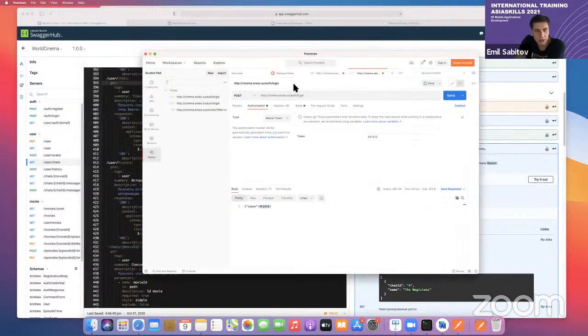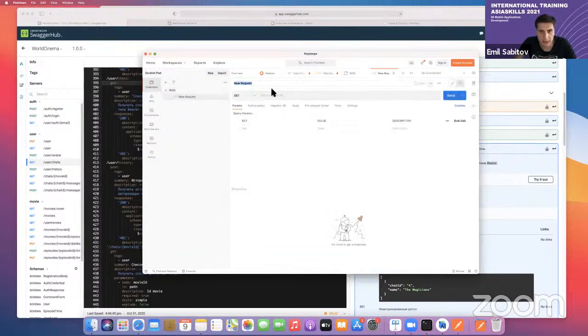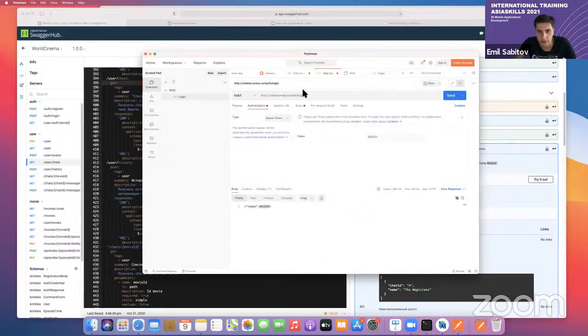An additional interesting thing in Postman is that we can add a collection, for example, WSA, and add some requests to this collection, like login with this one.